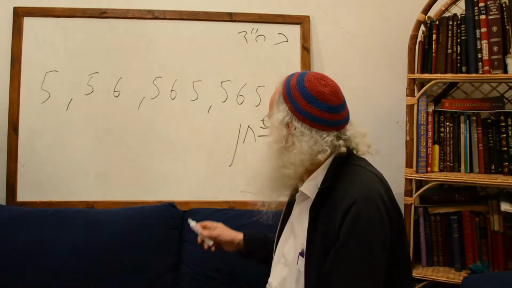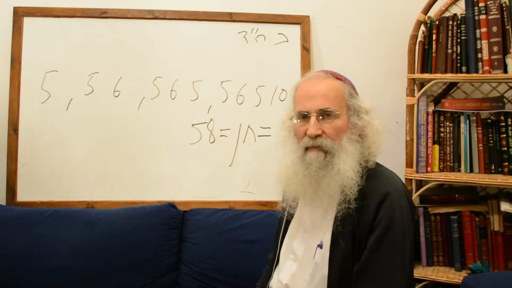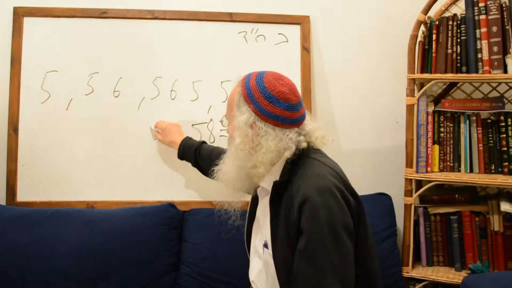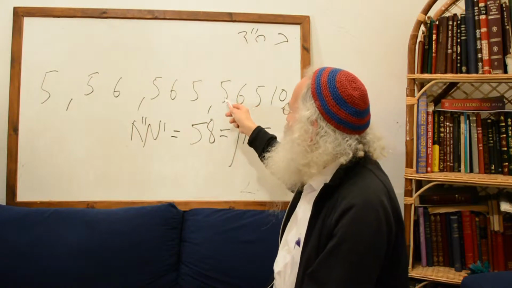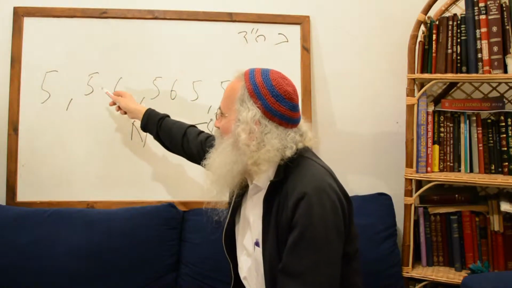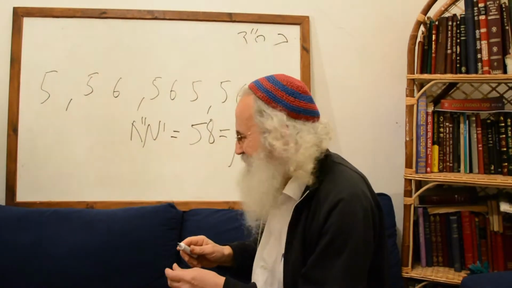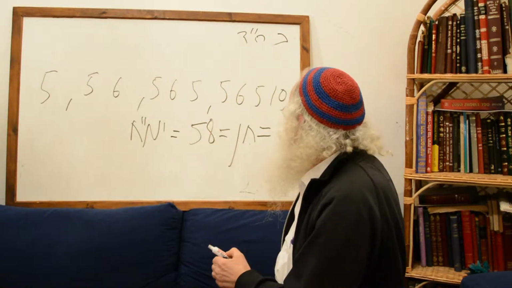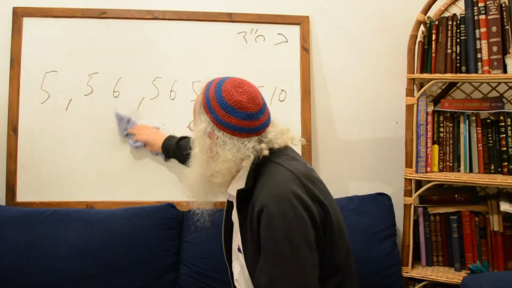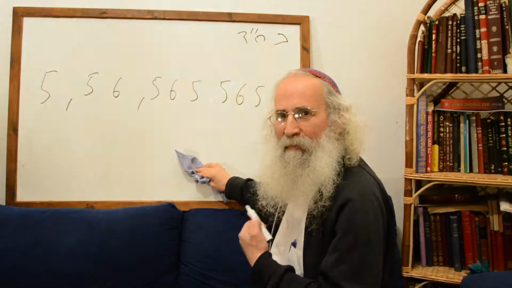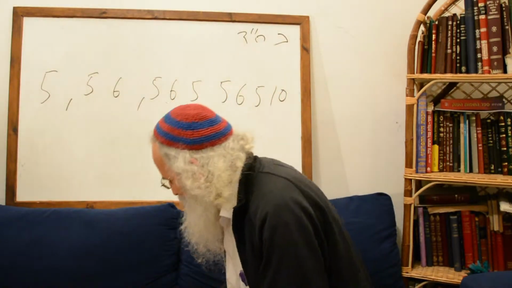Which number is chen? Can you just specify? 58. Like Yimach, the way we call the curse. So how do you get to 58 from those numbers? 10 plus 5 plus 6 plus 5 plus 5 plus 6 plus 5 plus 6 plus 5 plus 5 equals 58. Okay. Thank you for putting attention to this, because things that might be obvious to me are not obvious to other people.